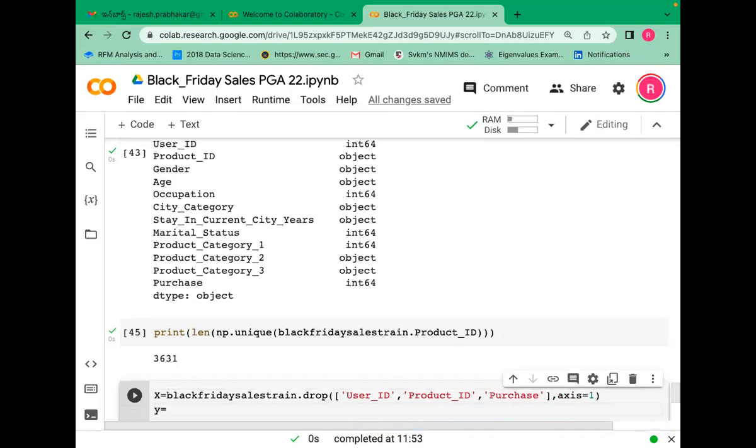Y is equal to Black Friday sales train.Purchase. This is our dependent variable, right?